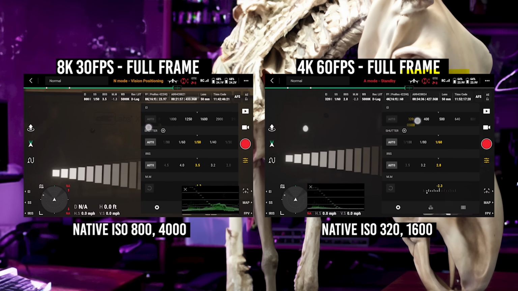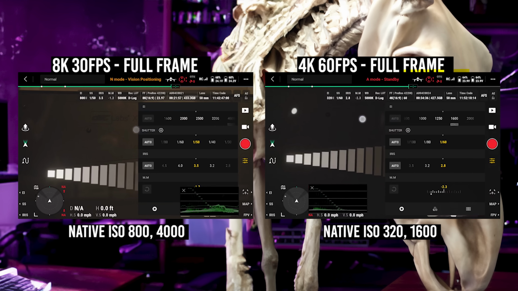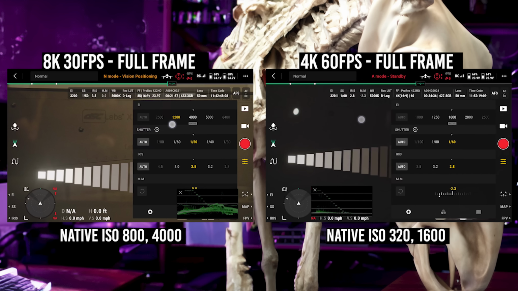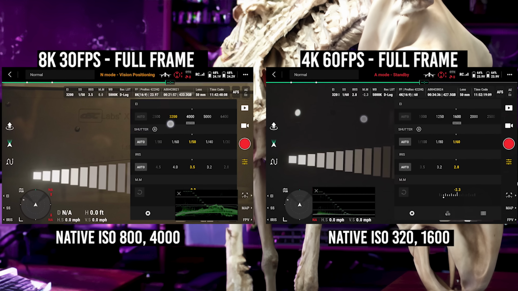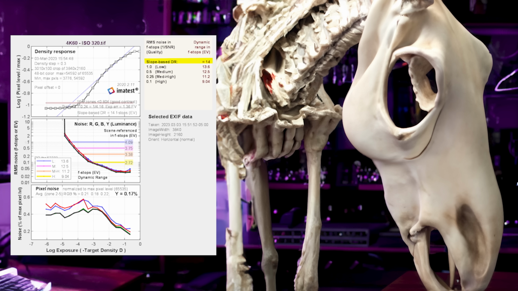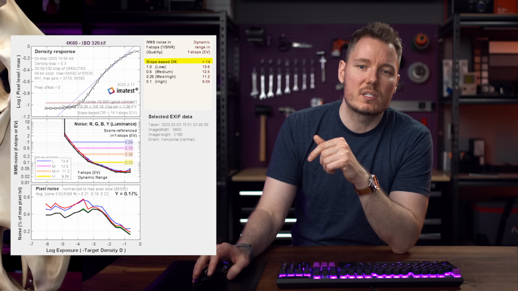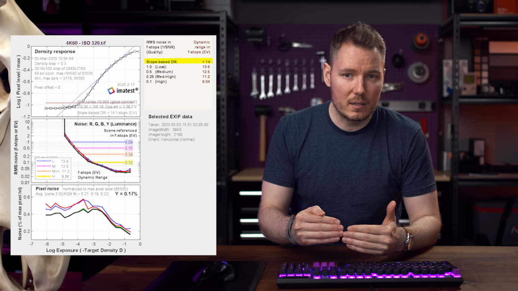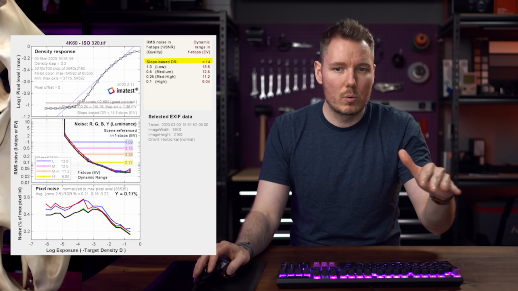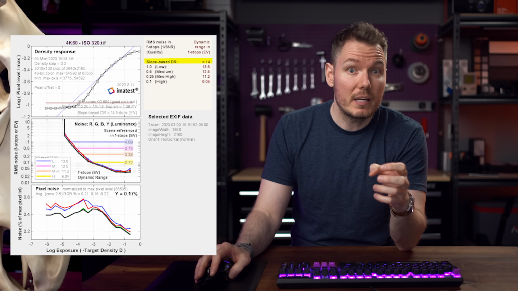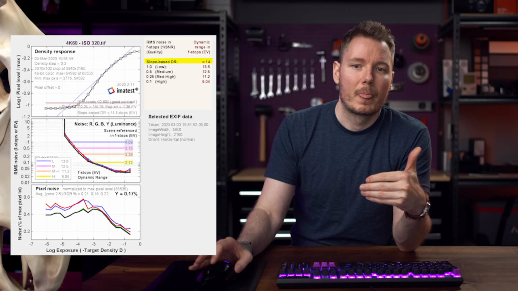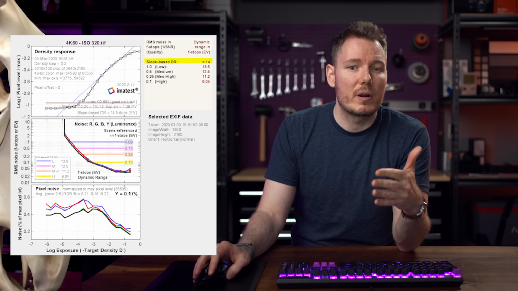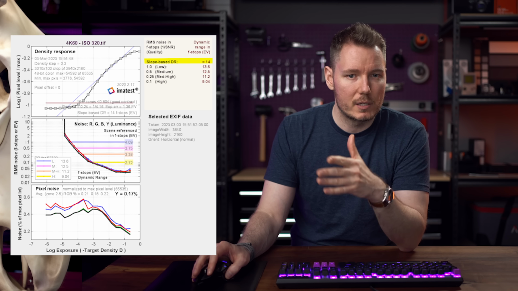frames per second in full frame mode, the base ISOs change, the native ISOs change. They change from 800 and 4000 to 320 and 1600. So we wanted to see how that affected the dynamic range. And sure enough, at 4K 60 with ISO 320, what we noticed is that the total amount of dynamic range that you can detect went from 15 stops down to 14, which is interesting. You lose a stop total, but the stops are now cleaner, probably because we're shooting at a lower ISO. So instead of the 11.6, 11.7, it's a 12.5 on the medium with a signal noise ratio of 2.